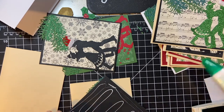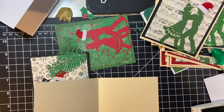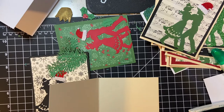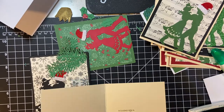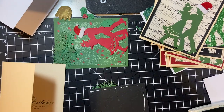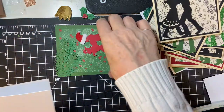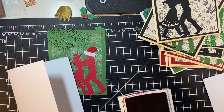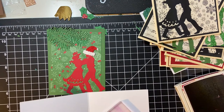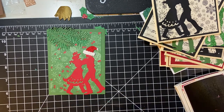Oh, yeah, I got a little bump there. The alarm, of course, is meant to go off no matter if you have the volume off or what, because you have to have your alarm. So I had to restart it. Okay, we are almost done with putting the card fronts on the card bases. And then we'll get to the final decorating.